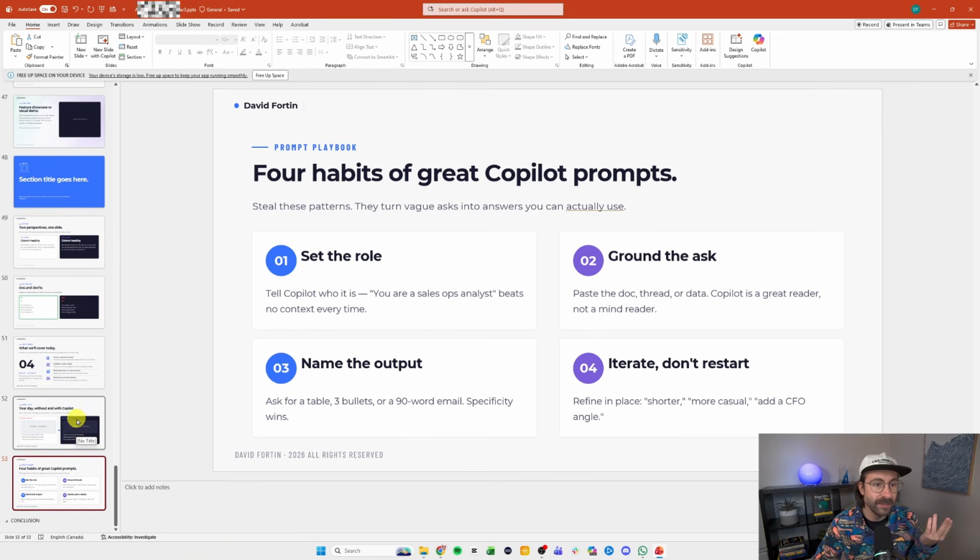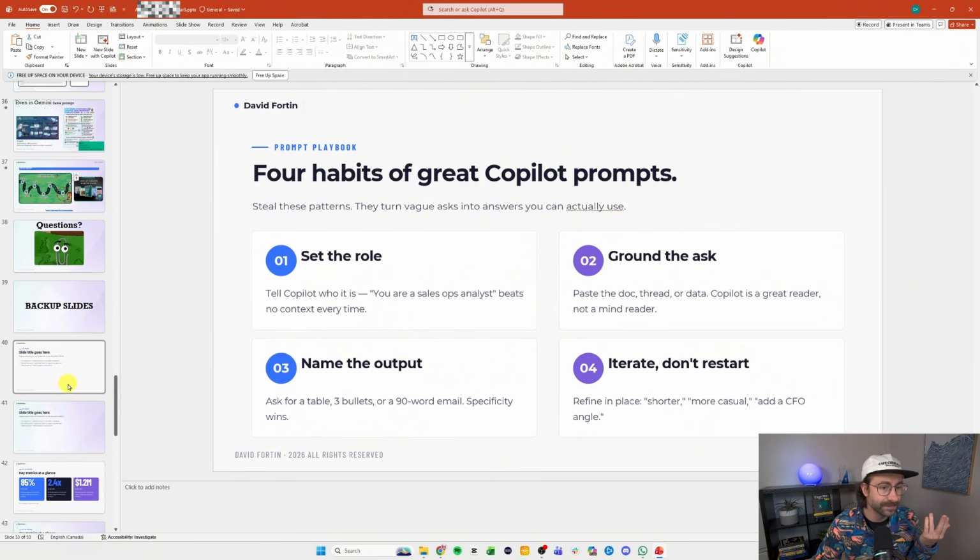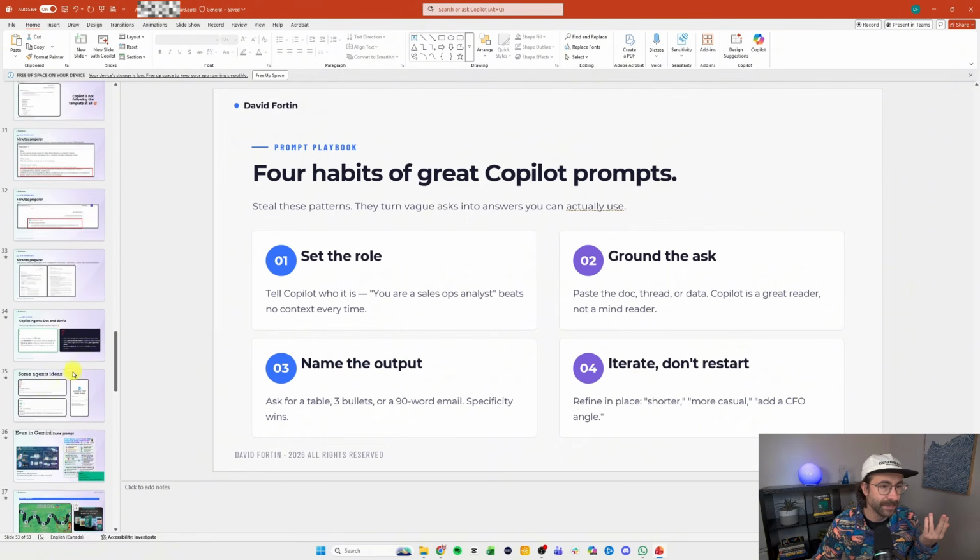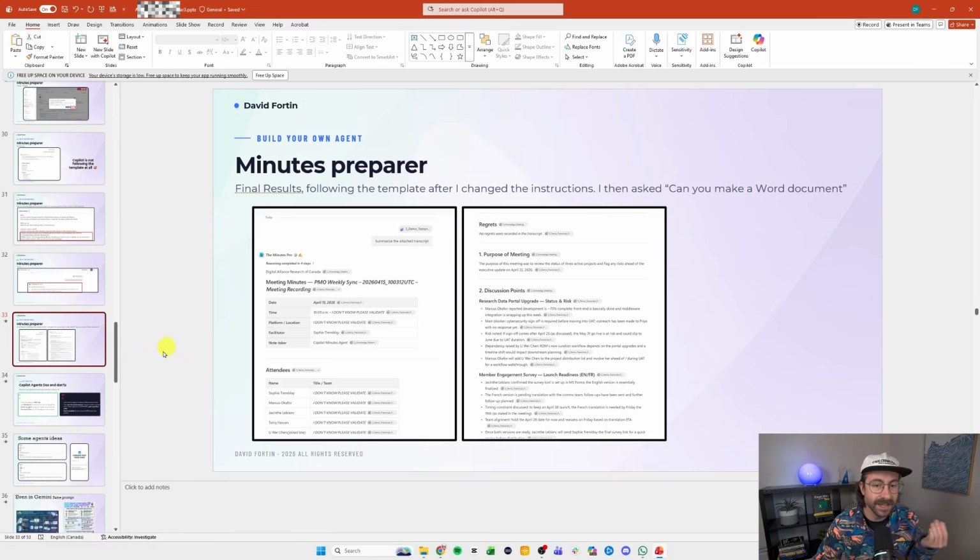And something else I've been doing is taking a slide. Let's say, I don't know, this slide, for instance, and you will ask Copilot, hey, can you make it fit any of the layouts we just built, or can you make it match the design of slides 30 through 32, and it will just do it just like that.